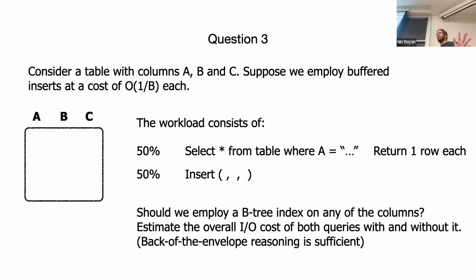Just to give you a hint, we said in the last lecture that B-trees optimize query performance. But what is the downside of indexes? They have two downsides. What are they? Exactly. So here you're asked, should I use the index or shouldn't I? On one hand, it's going to improve query performance, but on the other hand, it might impact my insertion performance somehow. So is it worthwhile? Think about it, discuss with your neighbor, call me if you have questions.